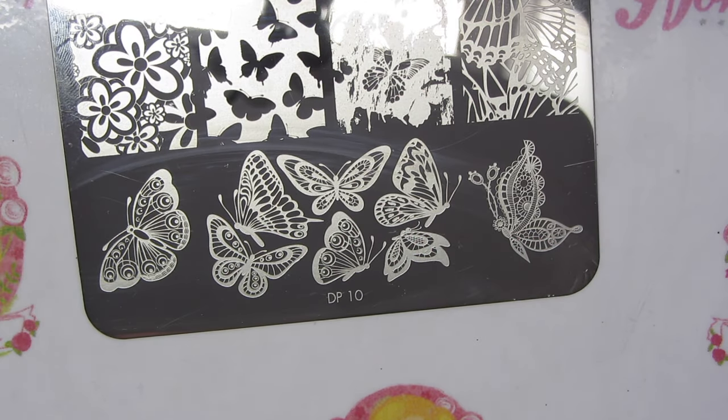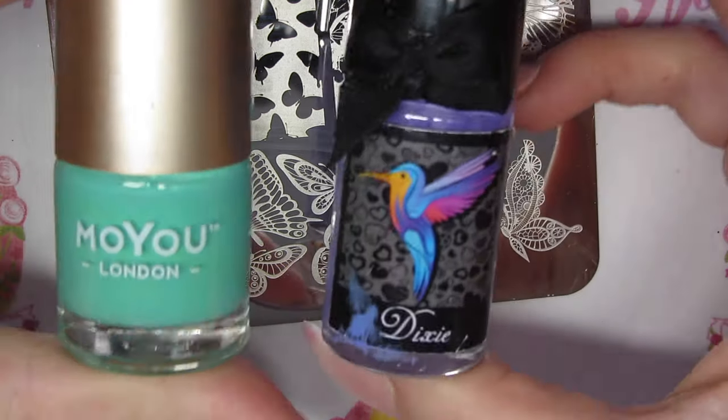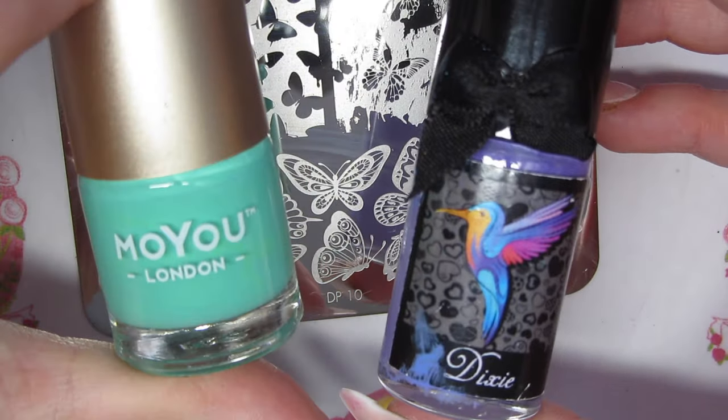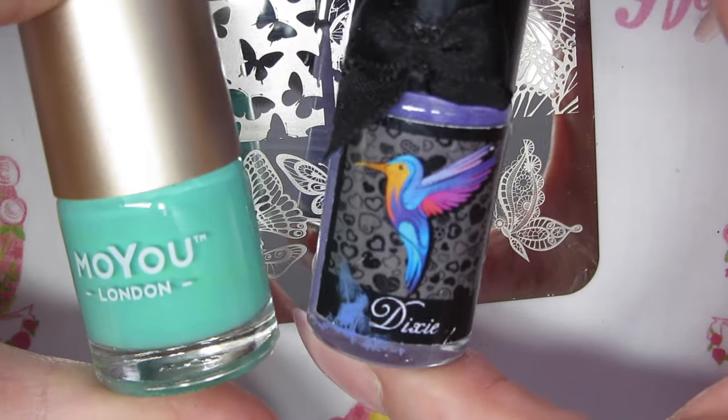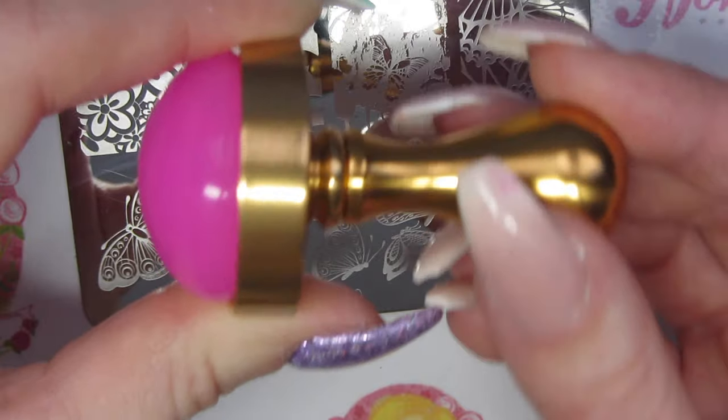I'm going to be using Dixie Plate's DP10 today to stamp with, and I'm going to be using this big butterfly up here. I'm going to be using the colours Cool Paul from Mayu London and Dixie from As Melted to Kelly. And then I'm going to be using the Dixie Plate Deluxe Shrinking Stamper as well.